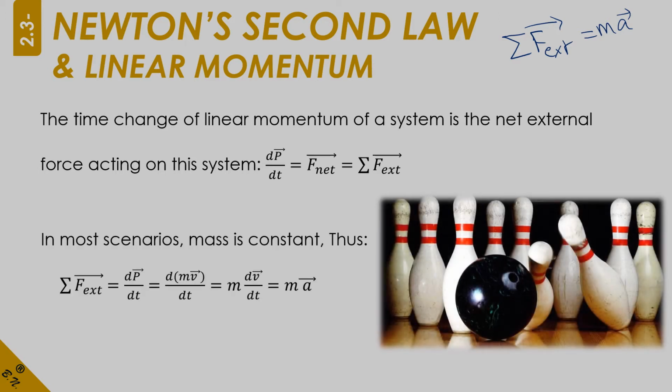In most scenarios, mass is going to be constant. Keep that in mind. So if we just apply the rules that we know, whether for linear momentum or for kinematics, summation of F external equals dP by dt. Now P being mv, we replace P by mv, so we have d(mv) by dt. Mass is constant, so it exits the derivative. m dv by dt is nothing but the acceleration, and voila, here's the equation: summation of F external equals dP by dt equals ma. From now on, we're going to use Newton's second law in this format. We're going to insert dP by dt in between summation of F and ma, which we used to know from before.